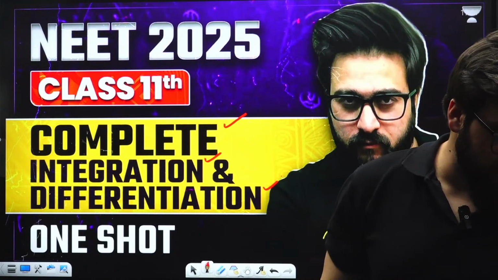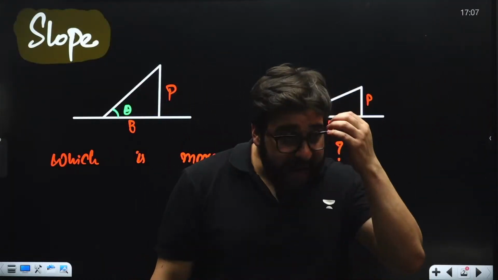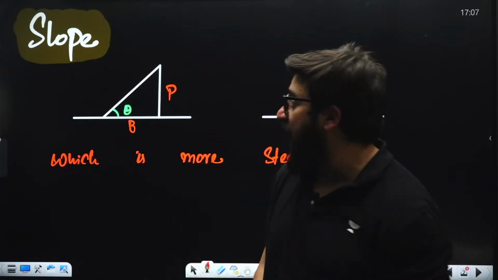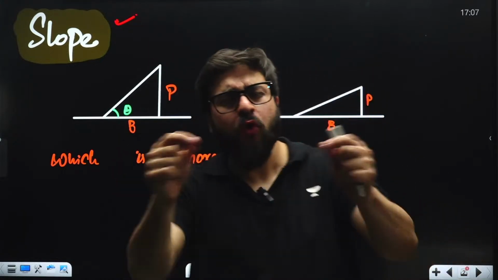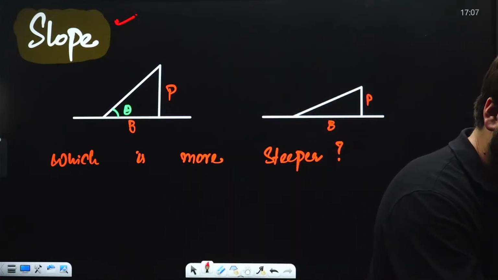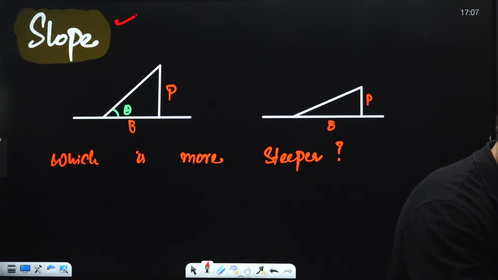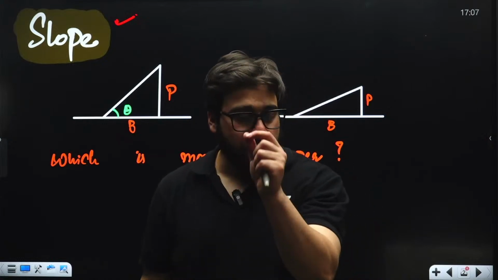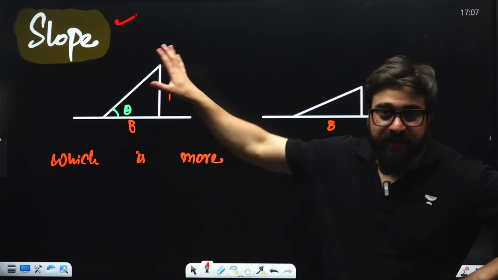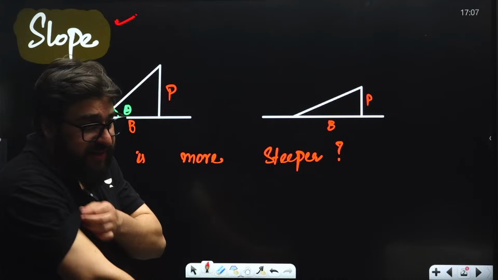I would want everybody of you to understand very carefully the first topic, that is the base of integration and differentiation of calculus. That is slope. Till now, we have heard so many times that slope is tan theta. We can get the slope like this, we can get the slope something like that. But right now, in this particular session, we will be talking about what this slope is exactly. I will be giving you the exact feel of this slope in this session. So listen to me very carefully.